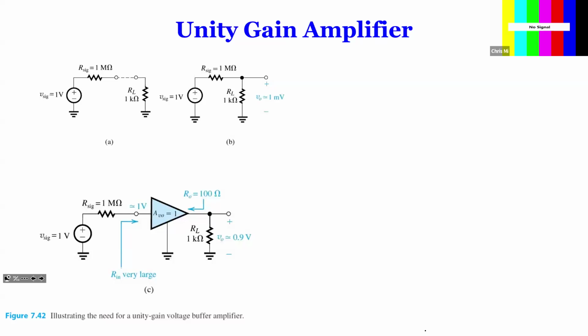That's what happens. Okay, another thing that you can do is increase RL. If you increase RL to say 1 meg, what happens? Again, you get half of that voltage, right? So if I increase RL to infinity, open circuit, how much is the output? Same as input, right? So you get 100% of that passed through.